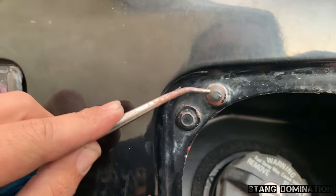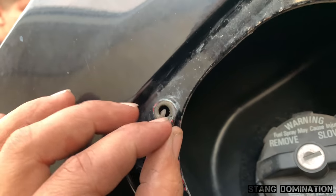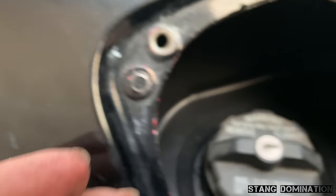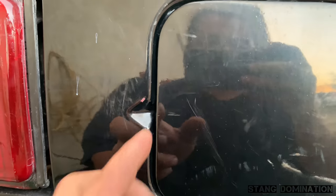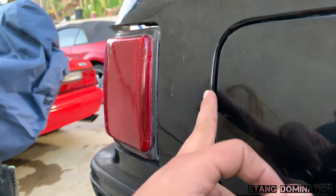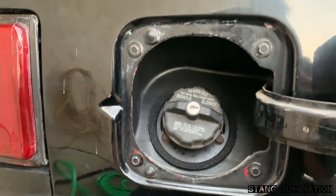Look at the old one. Look how janky this stuff is. This is how old and brittle it is — I popped it out from the back and look at this, already falling apart. So listen how it closes — this is without those, this is just one. If you have them both missing, it's a little rough. See that? And look at it, it doesn't level it out, so it's on the body. Not as loud, still loud. Crushed my finger, slammed it in there. But they're on.